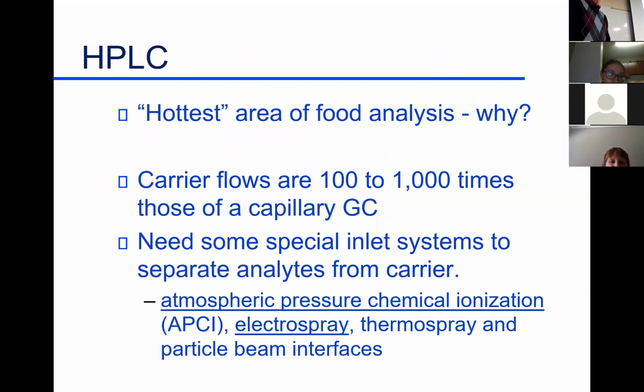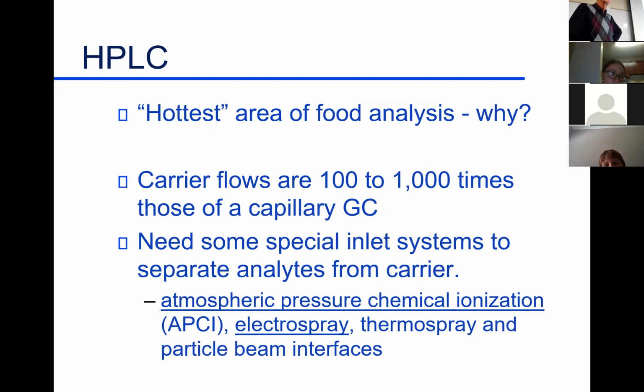So here's when we start interfacing with HPLC, high performance liquid chromatography. Typically we call it LC these days. And in this case, that column is much bigger, and the mobile phase is a liquid. And so that liquid is going to turn into a gas in extremely large volumes of gases. So it is really a problem. We can't just directly put an LC column effluent into the mass spectrometer. We have to have a system where we get rid of that solvent.